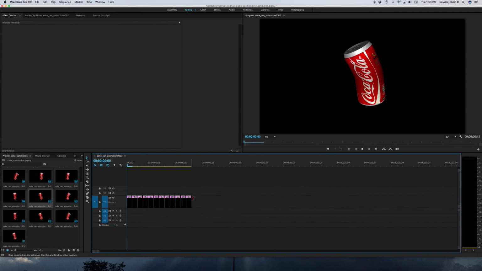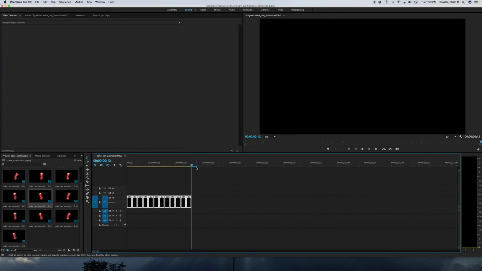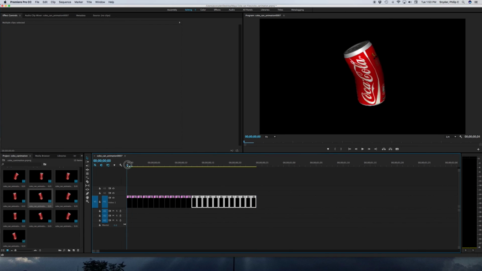So now what we want to do for this to repeat, let's select them all and then copy and then go to the end and paste. So then now we have 2 cycles, and then select them all again, copy, paste.